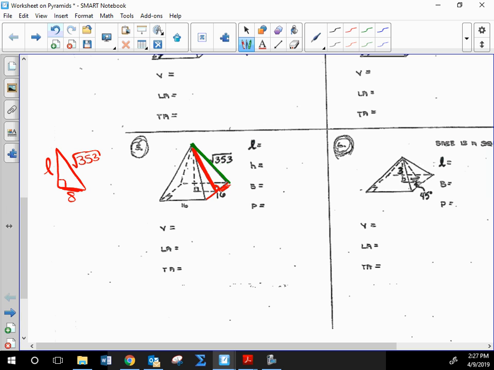I'm seeing some of us are pausing at this point. What did we get? L squared equals 289. We did not get L squared equals 289. Double check. Is there a square? We're not done yet, so we have to talk about L still. That's not squared. You should just walk through the square.